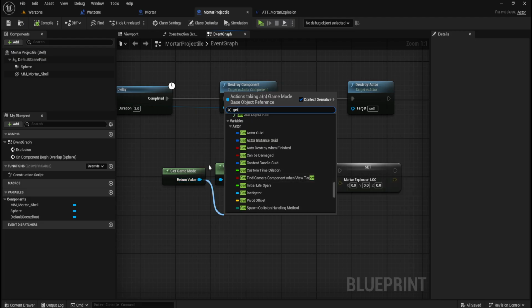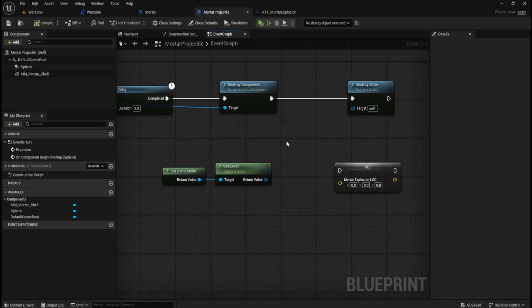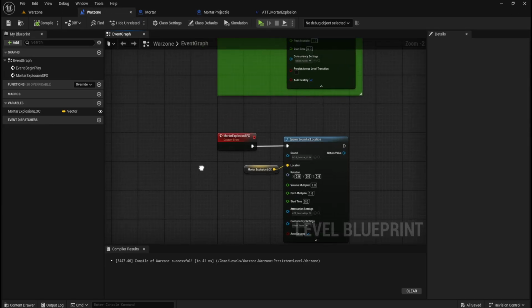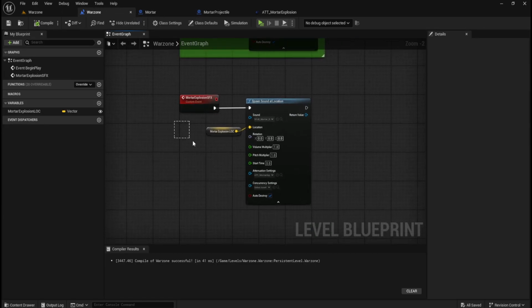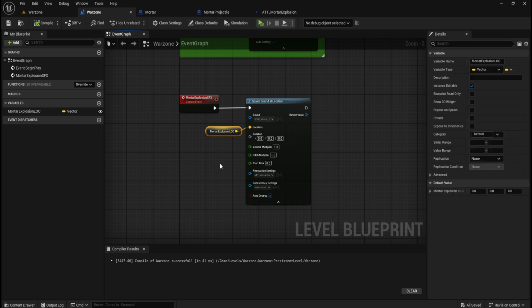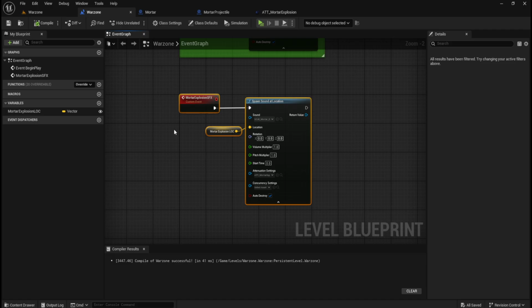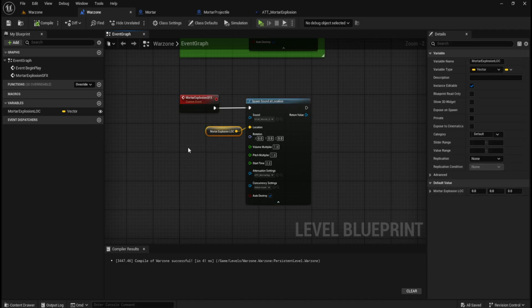What other options do we have? We basically need to set that variable.